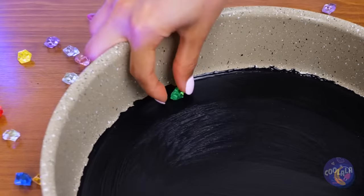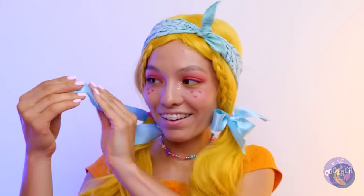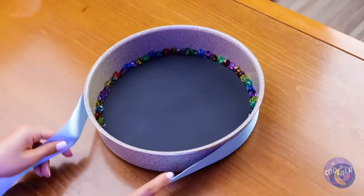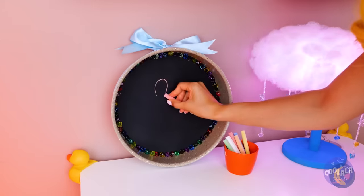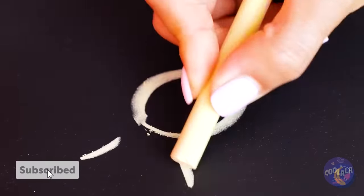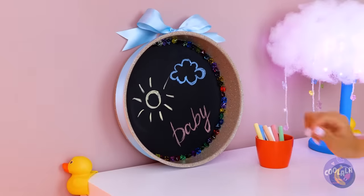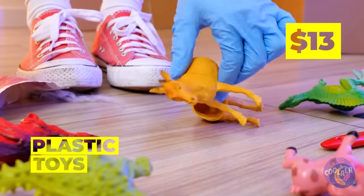Ooh, she's adding little gems around the rim. Starting to think this pan's cooking days are over. It's a chalkboard the baby can play with. Or anyone, really. Why should babies have all the fun? Just be happy that wasn't a block you stepped on.